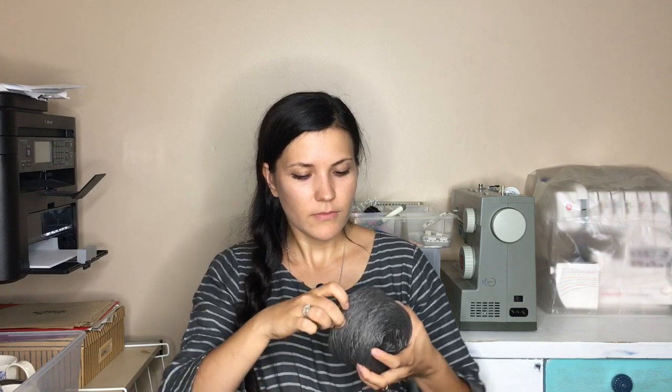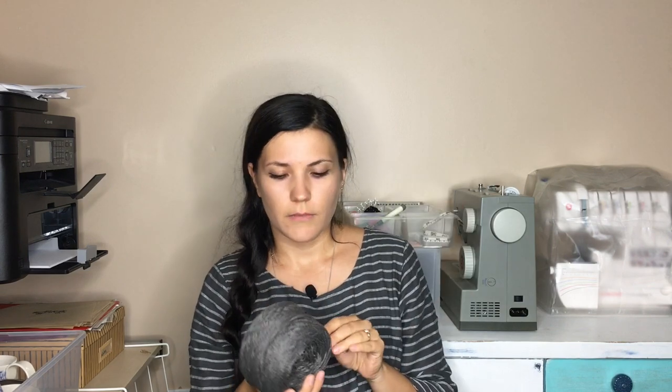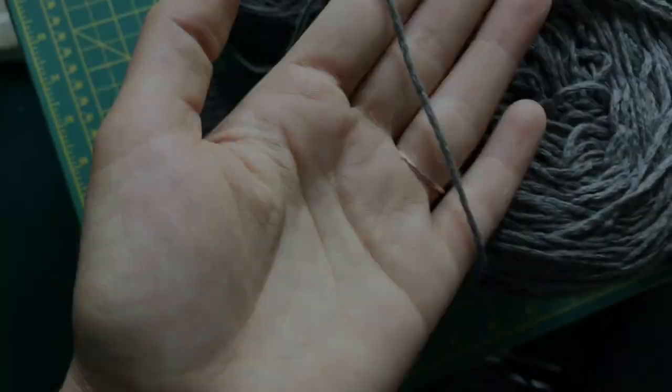And let me tell you what it is. This one is 100% cashmere by Brunello Cucinelli. If you don't know, it's a very famous fashion designer in Europe. I have 600 grams, a lot, and I think it's a unique yarn. Now I'll take the camera and show you what I have more closely.